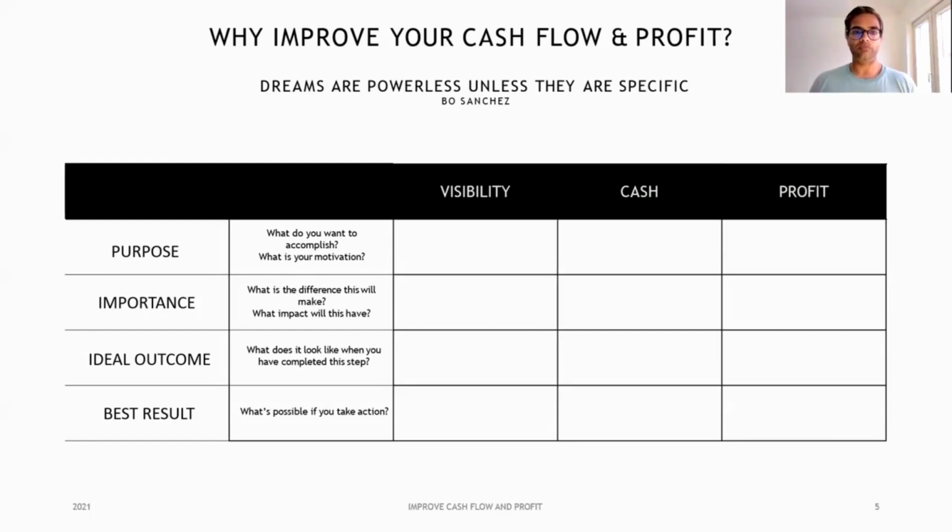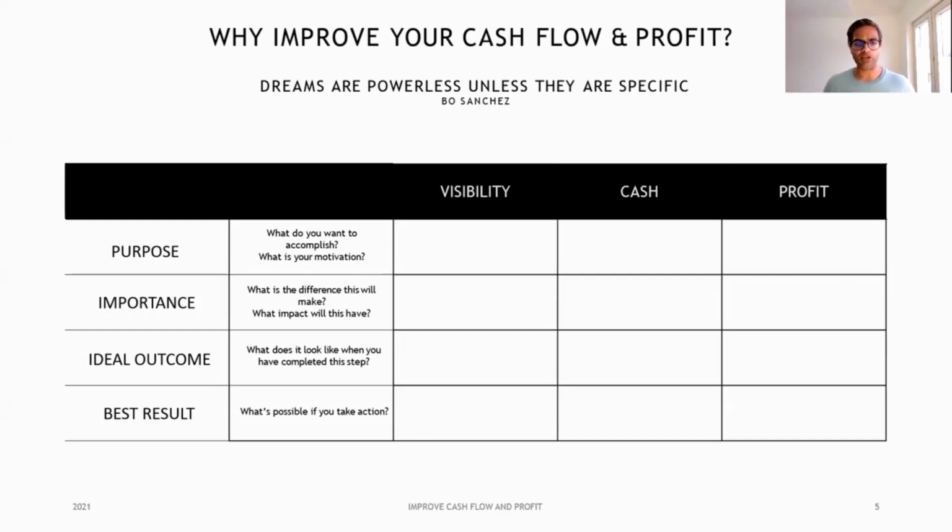So for me, when I was running my business, with this visibility component, the best result for me was that I could see these numbers wherever I was in the world. I could then use that information, from having constant visibility of the numbers in my business, to make decisions with my team, my management team, whilst I was on a laptop somewhere around the world or even at home or wherever you want. Cool. So that's the best result component of this little journey that we're going on.